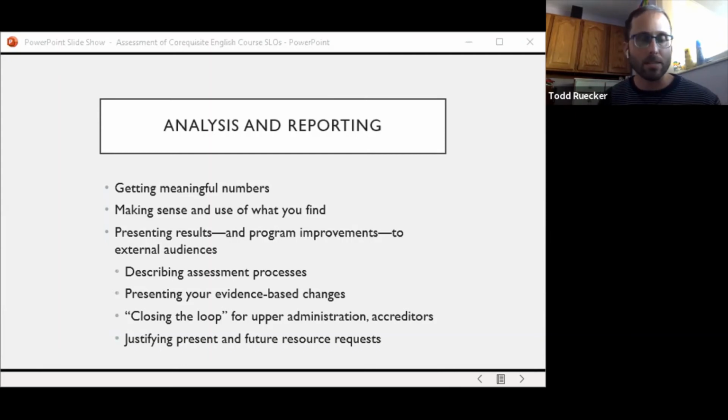Because otherwise we pull 10 students from here, 10 students from this class, 10 students from that class, and it has felt like a meaningless exercise when I've taken part in some of these before, because it's just such a small grouping. So how do we balance all this out? Even if we're generating quantitative data with rubrics, faculty with writing have to read that, right? So we're talking about hours of work for each faculty member involved in that assessment if they're reading 20, 30, 40, 50 student samples, portfolios, or whatever.